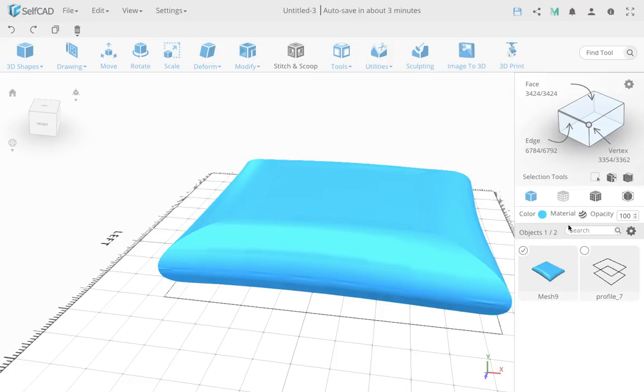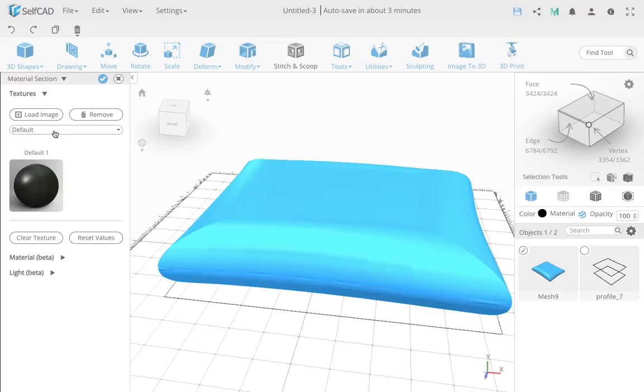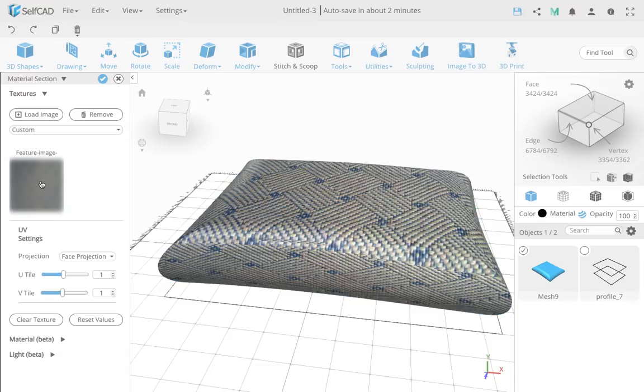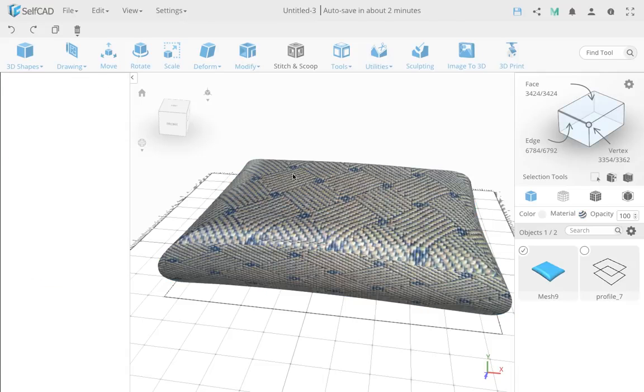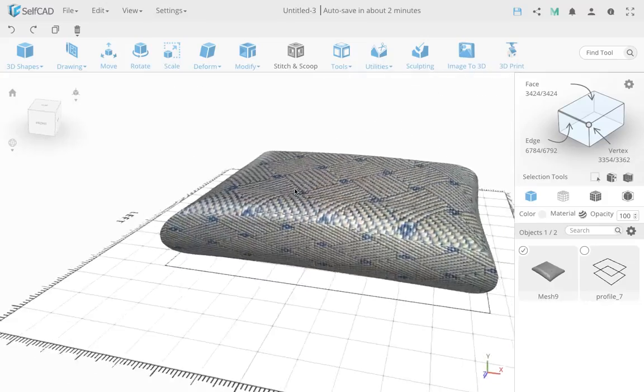And now we're going to go to my texture. I just found online a texture that I uploaded, a simple texture. You can use any texture you choose, and once you load image, you upload, it goes into your custom and it's positioned over here. So I add this and I finalize, and here you go. This is the cushion. I think actually it looks quite nice.